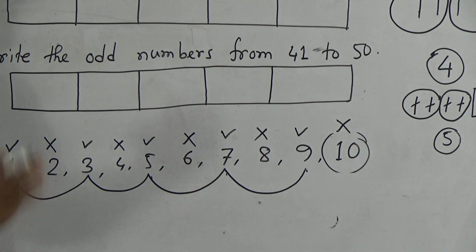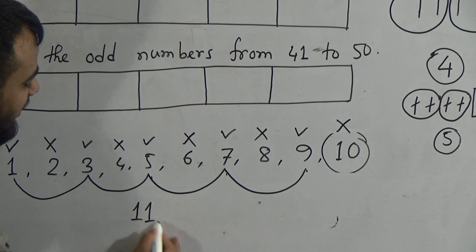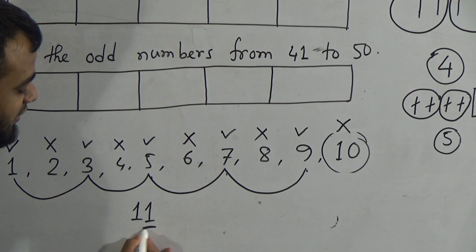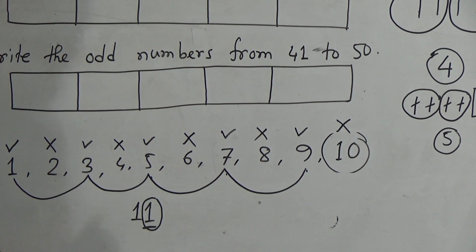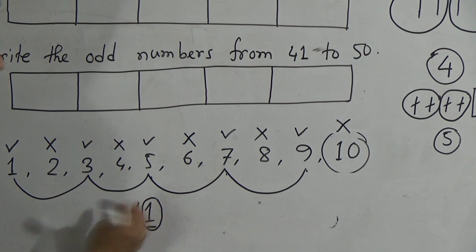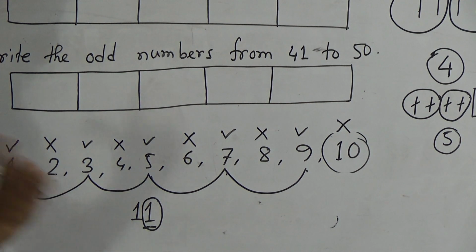If we write down the number 11, now we should look at the right side digit. That means this place we should look at. Okay, this is the ones place, or you can say the right side. In the right side of this number we have 1, and 1 can't make a pair. 1 is an odd number. That is why 11 is also an odd number.